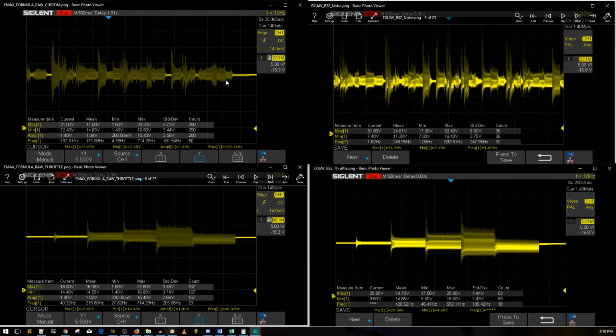Now, as you can tell here, the Emax Formula obviously did better. What you want to see is a minimum; you don't want to see huge spikes. Huge spikes are the bad thing that you really don't want in your system. You want to see it reasonably okay and stable. This is an average ESC test on the Emax Formula, which is okay. It's very nice. It could cause problems, but rarely.